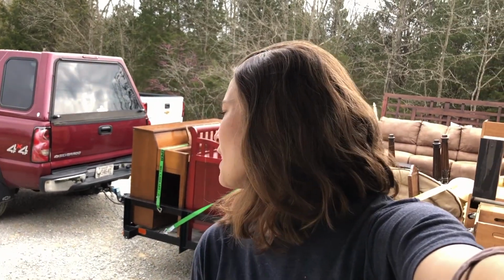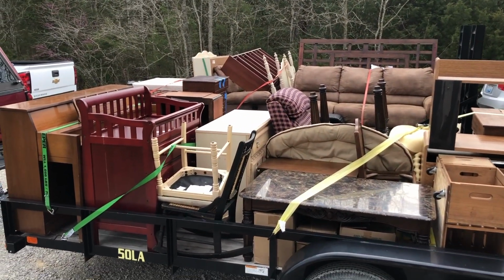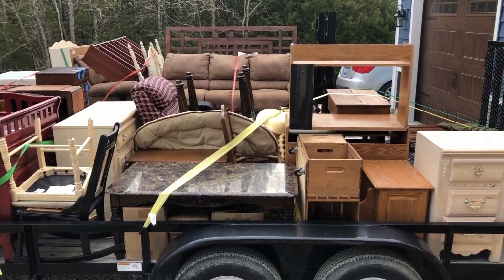At 4:30, we called KitchenAid to ask where the appliances were, and they said that they had to reschedule our shipping for next Friday. So there's nothing we could do about it at this point. So now we're gonna live in the house for a week without appliances, but whatever. Anyway, so we're gonna move everything in today, and that's about it. All right, here are 2 trailers full of stuff that we need to get into the house.